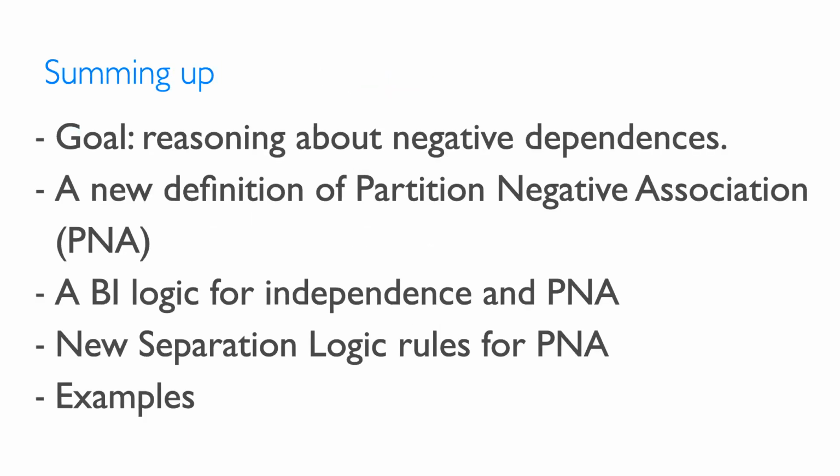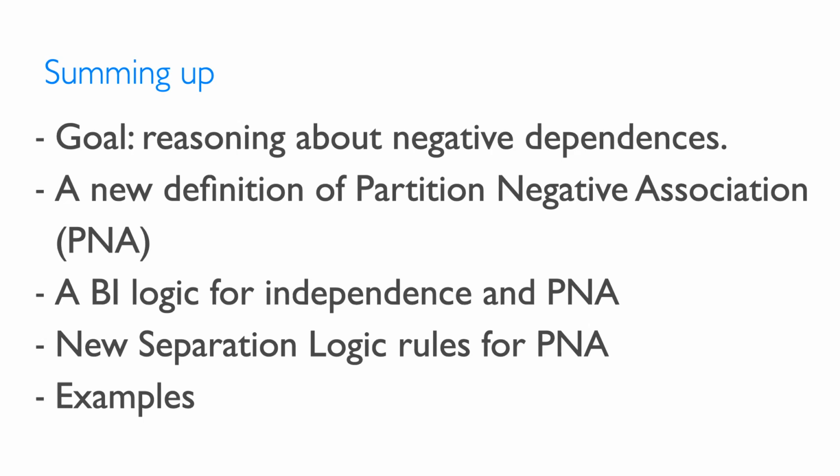And with this, I just want to sum up. So I showed you today a logic to reason about negative dependence. In particular, we had to define a new definition of negative association, which is a closure somehow of the definition that was in the literature. We had to prove this notion to play well with respect to the frame rule, and this is what gave us a new separation logic for reasoning about negative association.